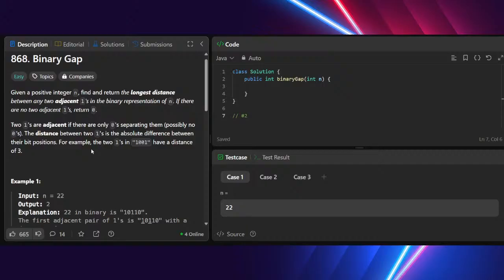Okay, so I just need a binary representation. If I can get the binary representation, it's an easy problem to solve. Now how do you get a binary representation of a number in a string or an array form? It probably just boils down to that.